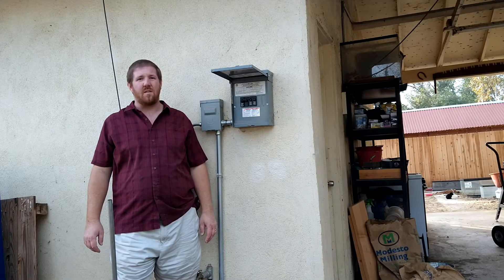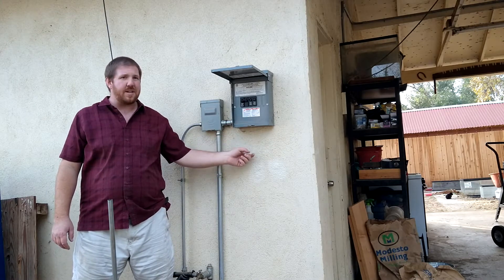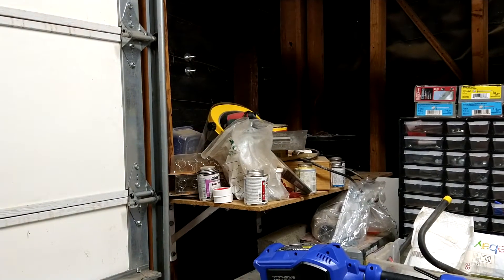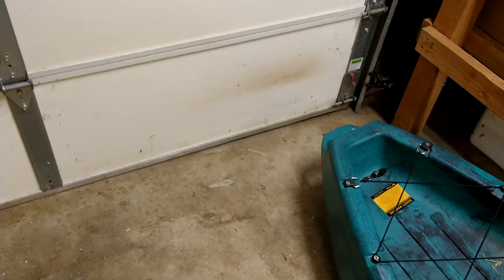Over here on the back wall of my garage, I have already installed a 60 amp sub panel. I'm going to be running a wire from this panel right through the wall and into the garage, then from the back of the panel through this corner, up this stud bay, across the top of the door, probably back down, over and across the bottom right here behind my workbench, and finally up this wall. I'm going to install my charger right where that shelf is, so I have access to charge the car in the garage but also run the cable under the door if parked outside.